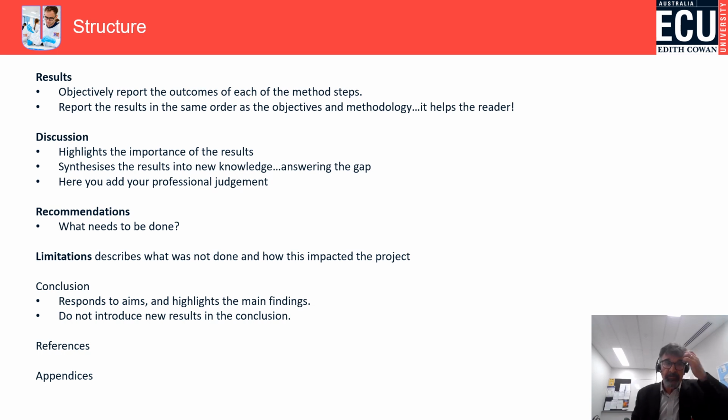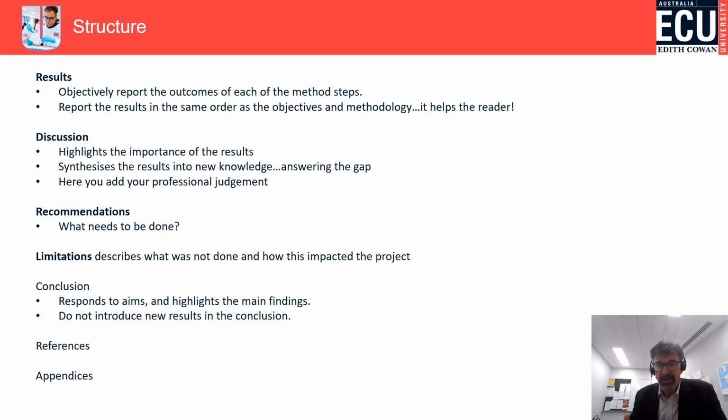So once you've described your method, you describe your results in the same order, preferably, as you've described your objectives, because the reader then becomes familiar with the flow of your paper. Your aims lead into your objectives, lead into your method, lead into your results.